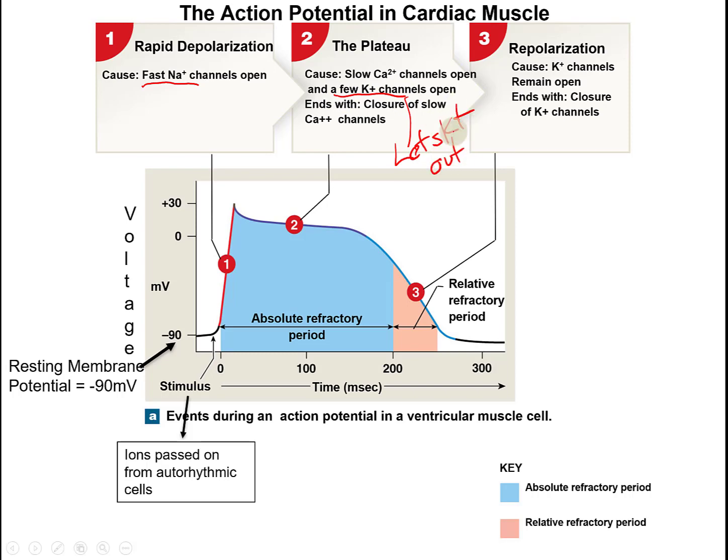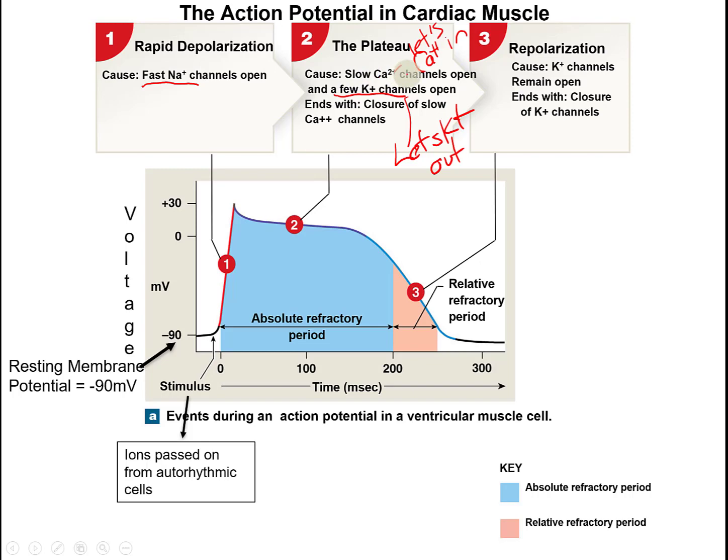So now it's losing positive charge, and you can see where it's going from plus 30 to plus 29, 28, 27. That triggers the opening of slow calcium channels. When these channels open, they let calcium into the cell. So now you're letting positive charge out, potassium, but positive charge in, calcium, at the same time. And so you get a plateau because it's a net zero change, right? You're letting out positive charge, but you're letting it in too. So nothing changes for a while.